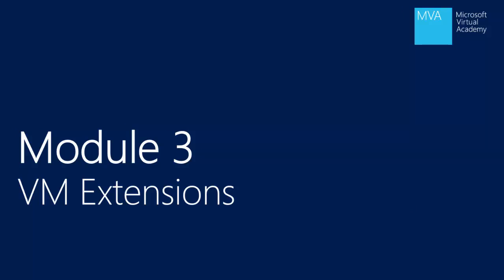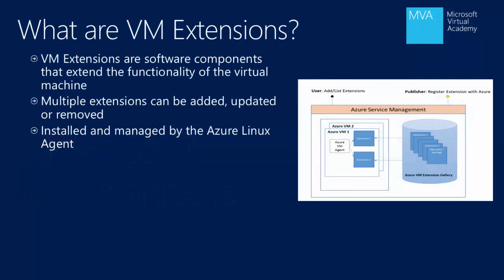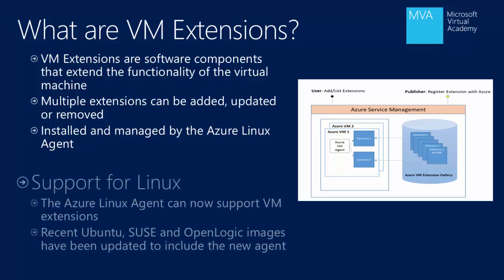Alright, welcome back. In the previous module, we talked about the alternative ways to create a Linux virtual machine in Azure. Now, in this module 3, we are going to talk about VM extensions. VM extensions are software components that extend the virtual machine functionality and simplify various VM management operations like resetting the password of the VM, installing some roles or daemons or features to the VM.